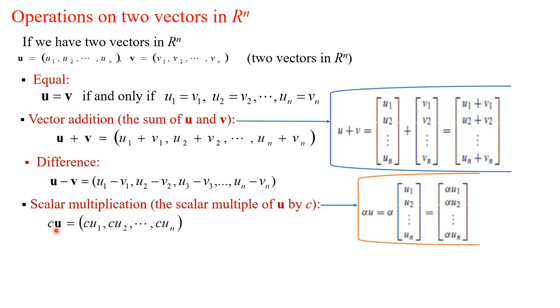And as you know from your usual 2D and 3D spaces, multiplying a vector with a scalar does not change its direction. The vector stays in the same direction, but its magnitude is either magnified or diminished. So either its magnitude or its norm will increase or decrease depending upon the value of c. If c is larger than 1, then it will magnify your vector, or increase the magnitude. If c is smaller than 1, then it can diminish or reduce your vector in size. So this is scalar multiplication.